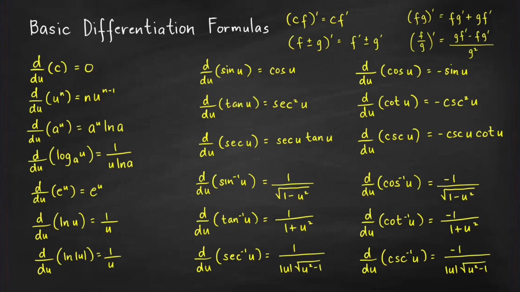So here are the formulas. It tells us that the derivative of a constant times a function is equal to the constant times the derivative of the function. The derivative of a sum is equal to the sum of derivatives. The derivative of a difference is equal to the difference of derivatives. And this is the derivative of a product. So it's a sum of two terms. Just take the derivative of one factor at a time, and then you have to remember this formula for the derivative of a quotient. And you still have here many derivative formulas.